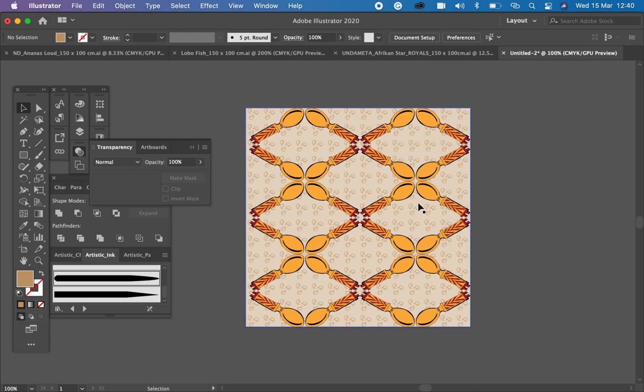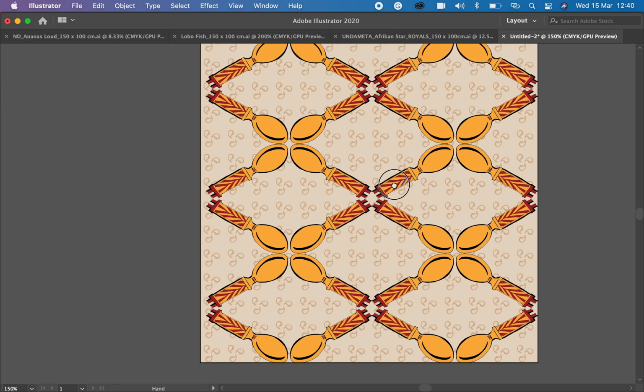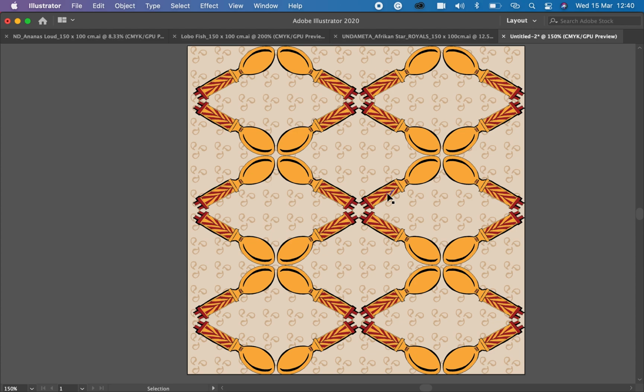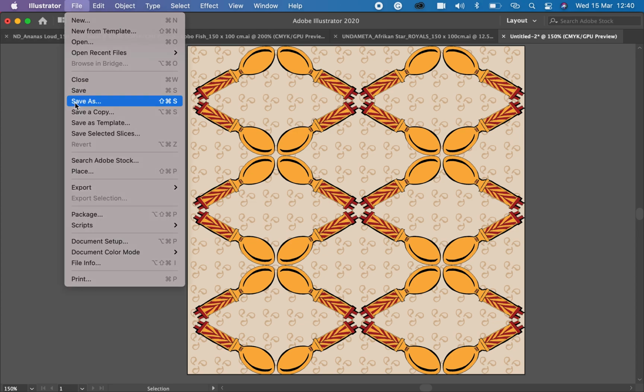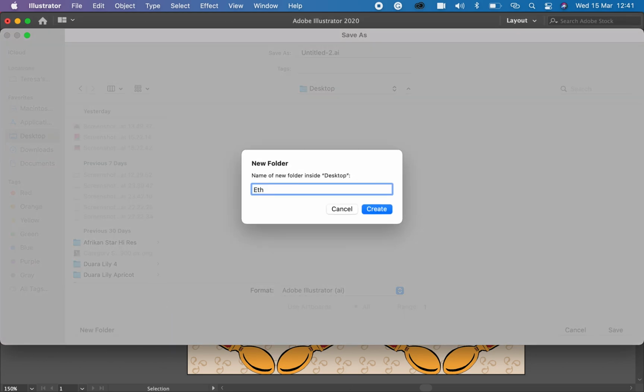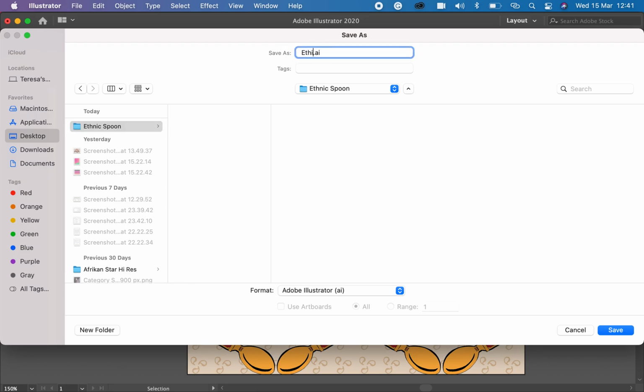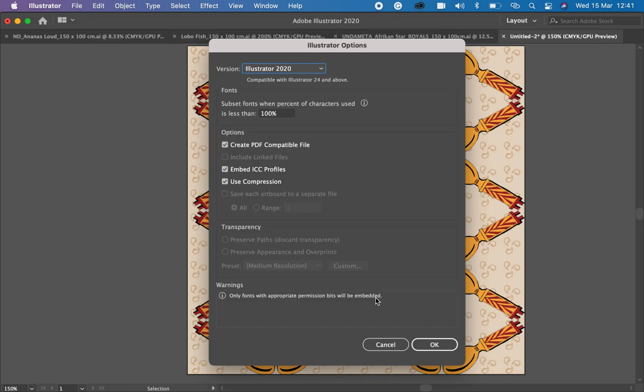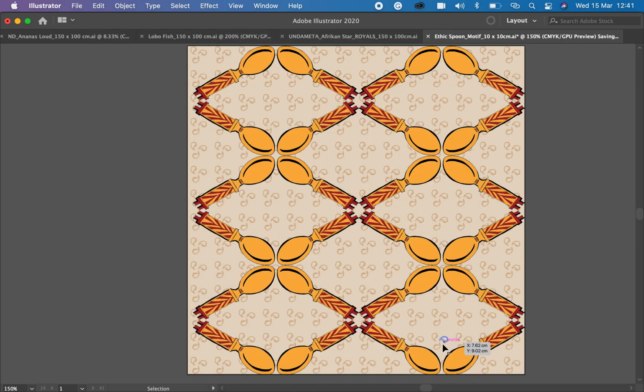So far we've come up with a motif, and as you can see, a very interesting design. It has this diamond shape with a spoon effect, but then it ends up looking like something very interesting. So because we haven't saved this file, I'd like us now to save it before we lose any. So we'll just go to File and we'll save it as, create a little folder and perhaps call the folder ethnic spoon, and then call the file the very same thing, ethnic spoon, and then motif, right? And you can even give the file the dimensions there as an AI, right? And say save, Illustrator 2020, save. So we have our motif, right?